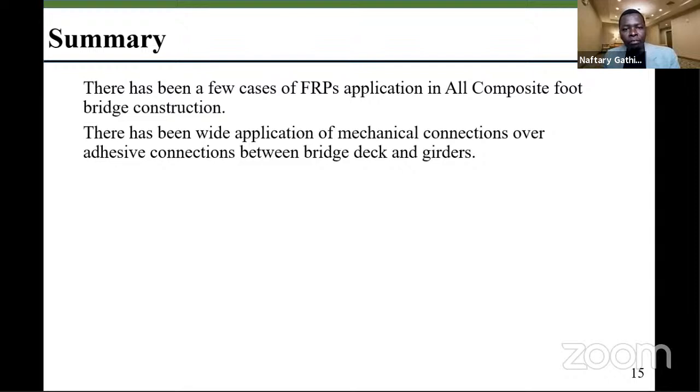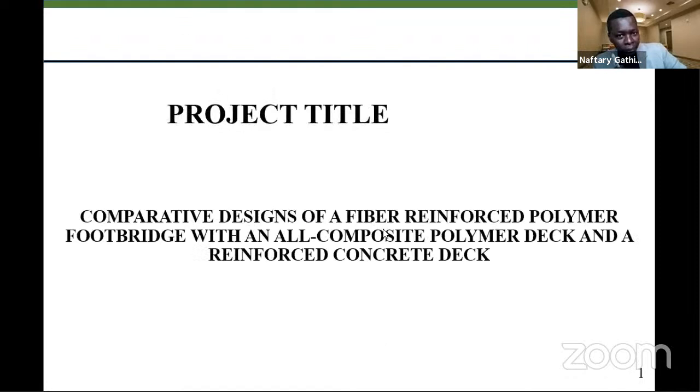And you see, this is the case now whereby the comparison that you'd be doing should be between the existing footbridge and the footbridge with connection. Because when the comparison you are doing here, your title, you are comparing FRP footbridge and reinforced concrete footbridge. Yes. But when we come to whatever your gap is, what you have revealed, you are trying to show us the issue of the connections.